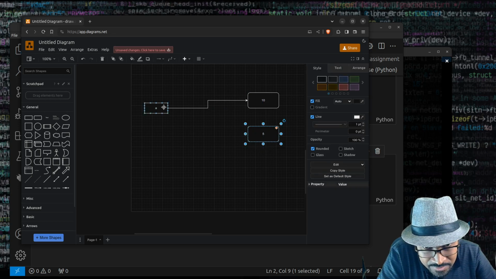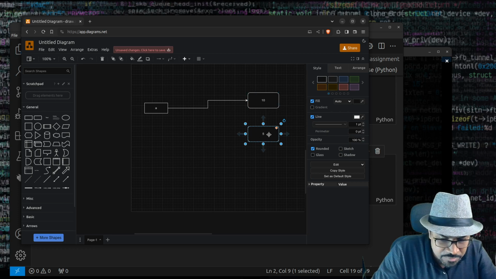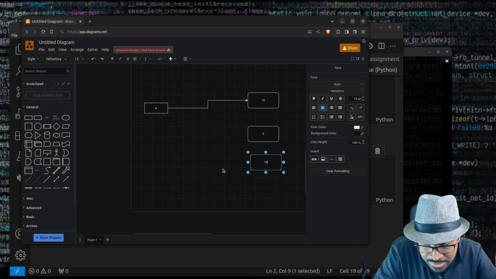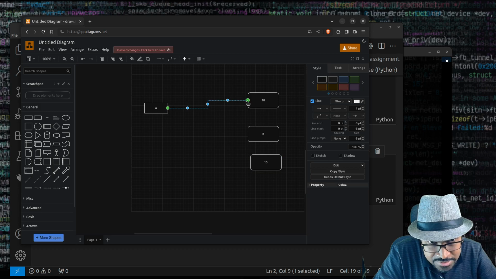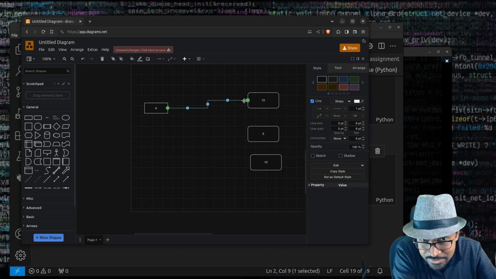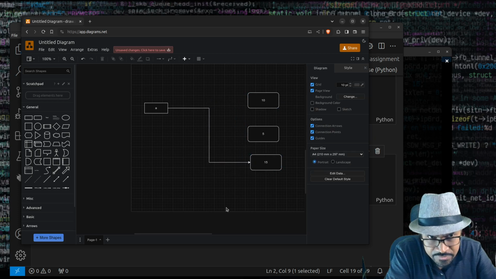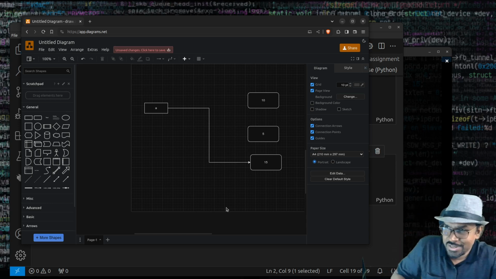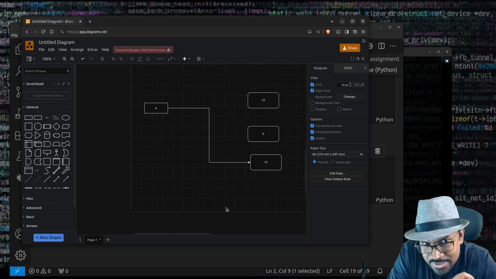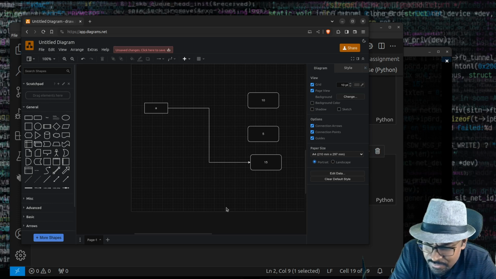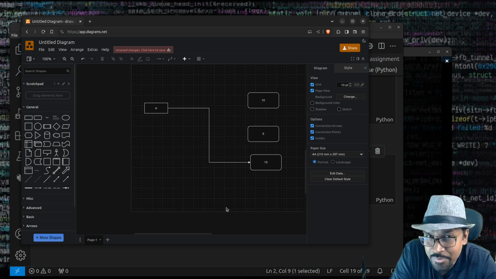So A plus 5, A is 10. 10 plus 5 creates another object called 15. And then, because it's getting reassigned to A, the address which corresponds to A in the dictionary is changed to the address of 15, which makes A no longer refer to 10, like you see here. It now refers to 15. Now, obviously, the question that most of you might have is, what happens to 10? Is it there in memory, right? What happens to it? Well, in theory, it must get garbage collected.